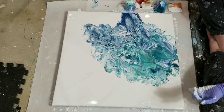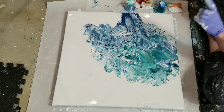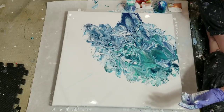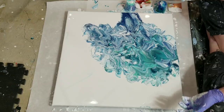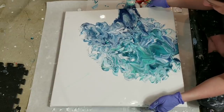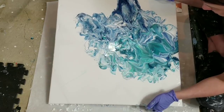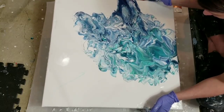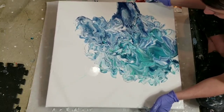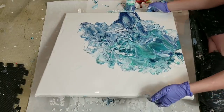I know some of you are saying, you totally killed it. You should have left it 20 minutes ago. And I do agree, and I would have, before I did this, I would have left it, except that it was so thick. And it still would have dried okay, it just would have had texture to it. Not really cracks, per se. But it wouldn't have dried as smooth, which really isn't that big a deal. So maybe I should have left it, but it's kind of a little late for that now.